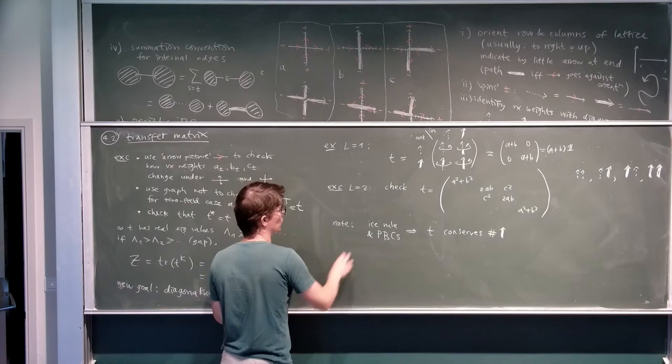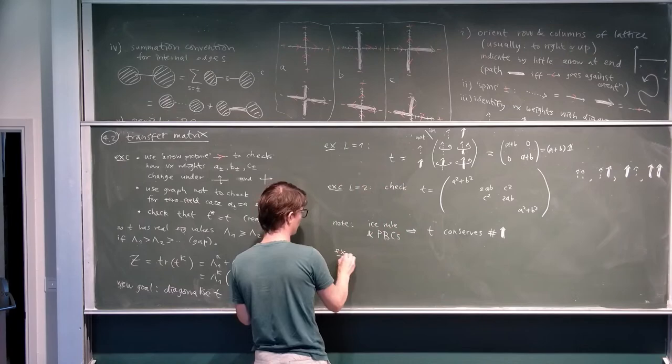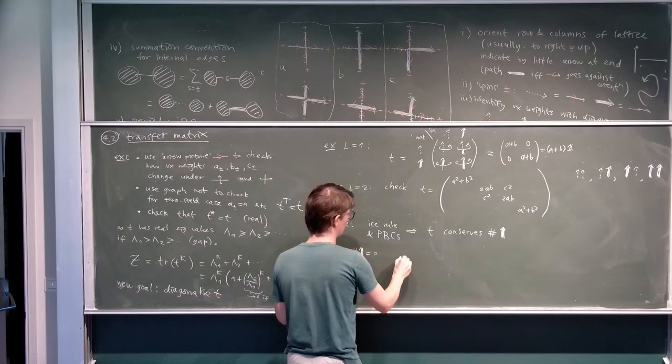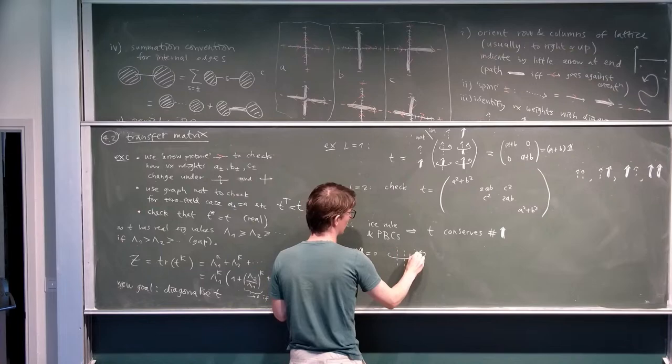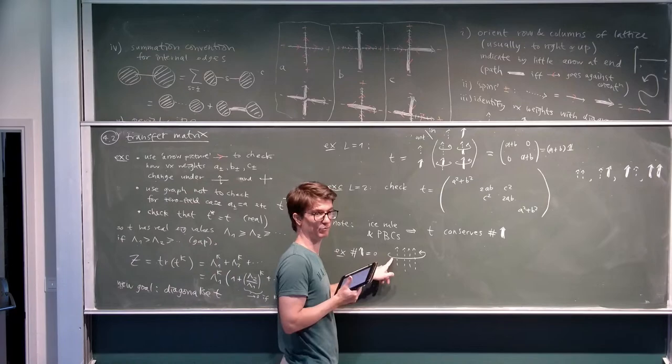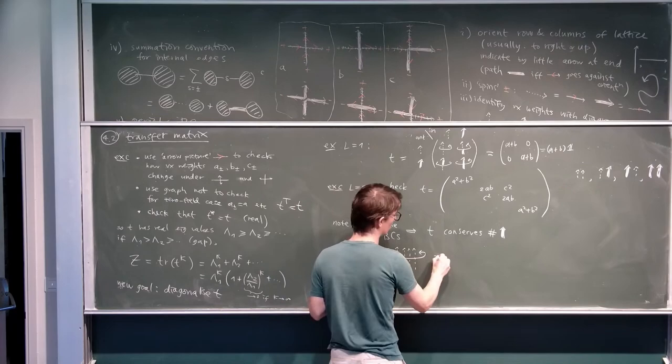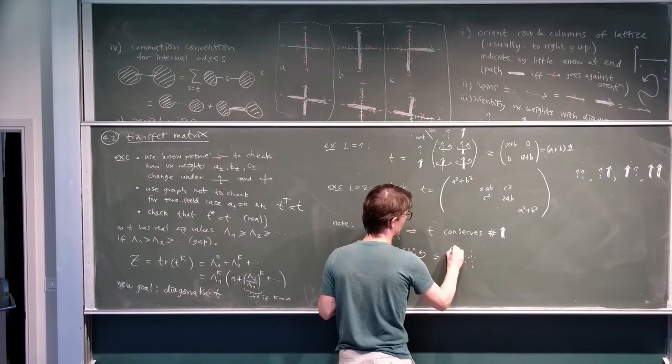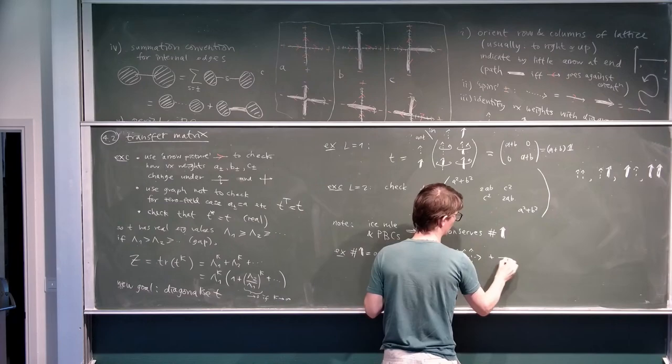So let's do a very simple example. Let's look at the case where the number of these thick lines is zero. So what it means is that we have our transfer matrix with only dotted lines around it, like this. Now we have to sum over all internal edges. So let's first do it here. This is either empty or a thick line. If it is empty, then there are two empty lines coming in, so there must be two empty lines going out, and so on. So what you get is that all the lines are like this. Or it was thick, and then it has to go out all the way at the other side.